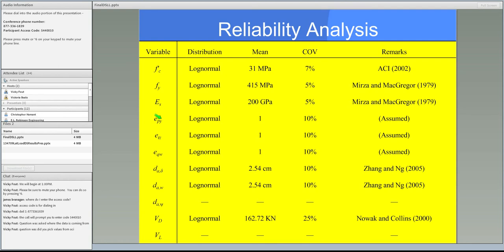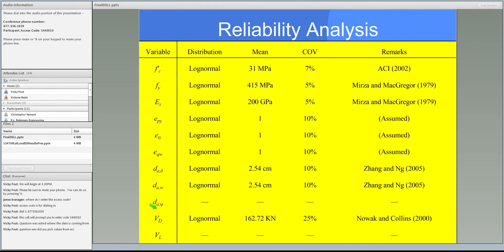This PF plus W is for the failure probability of vertical movement. And the third one, the failure probability of lateral deflection, is this one. We can see that if you consider the system reliability, your global failure probability will be a little bit higher than the individual limit states.